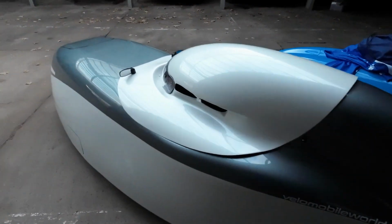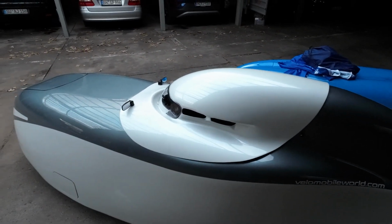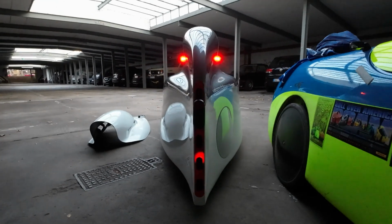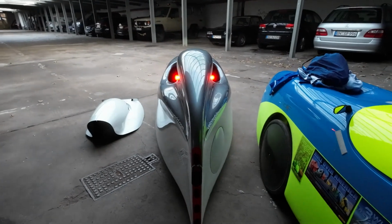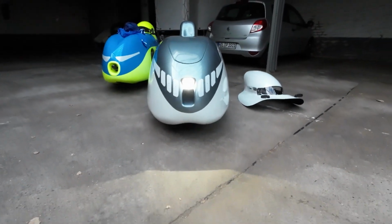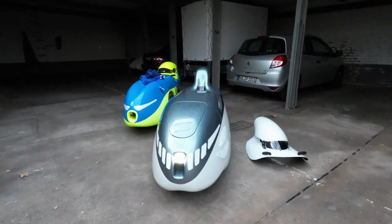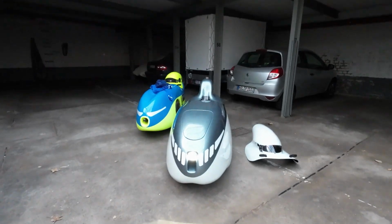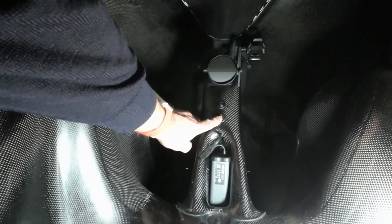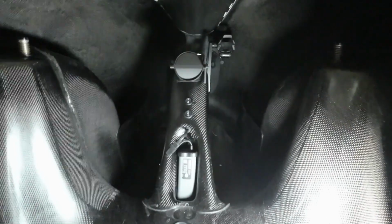Now, let's have one more look at the M9 with the lights on. To get to the light switch, I have to turn off the general lights here. And that's it. Okay. You see here the Kellerman lights from behind. Pretty good visibility, I'd say. And this is an extremely bright light up front. It's also positioned higher, about 8 to 10 centimeters higher than on the DF, I'd say. See, battery storage is here, and the switches are right above. I'm switching off the light. Now I'm switching off the entire electrical supply of the Velomobile.